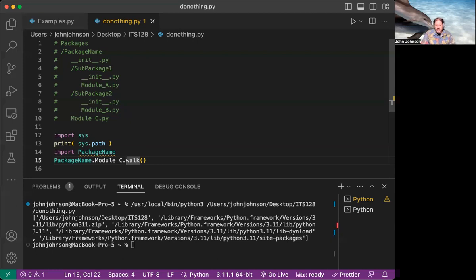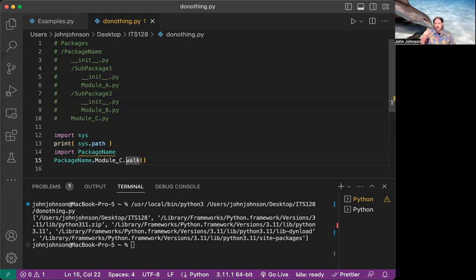But that also raises another point, and that's that when you're hoisting things, remember we can do an import of package name or import of module name, things like that. We can also do that more specific surgical hoisting into the global context, where we do something like from package name import such and such. It'll take that up into the global context to make it easier to use, so we don't have to use dot notation to get to it.